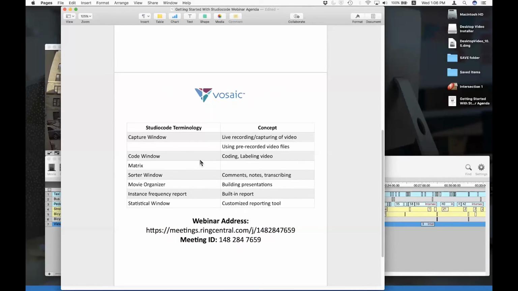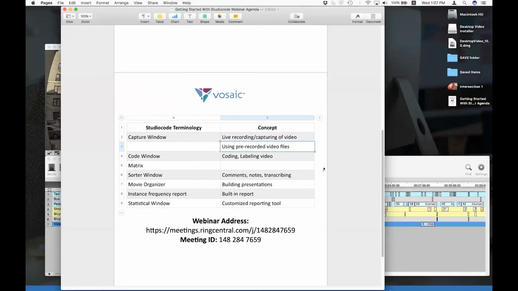The table that I have up, I can send everyone later. These are the things I'm going to show today: the capture window. There's not a specific name for this in terms of terminology, but in terms of the concept, it's just recording or using pre-recorded video files, for example files you've recorded on a camcorder.